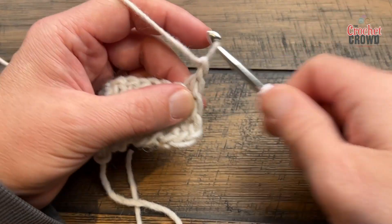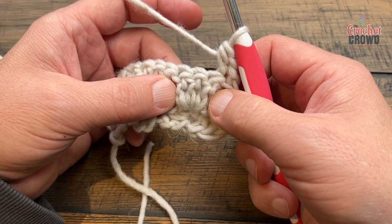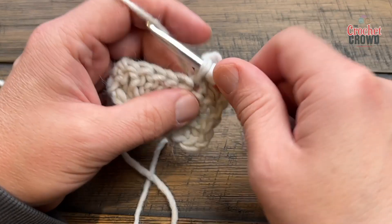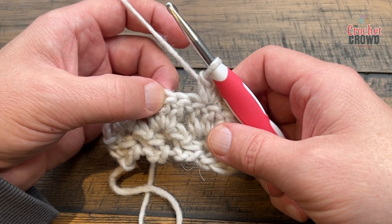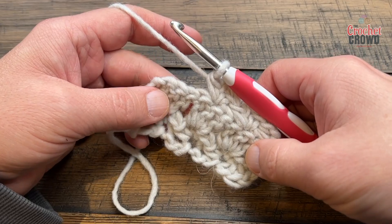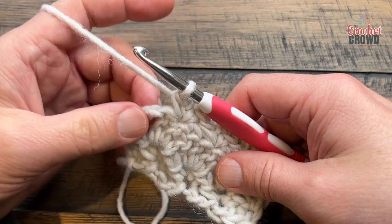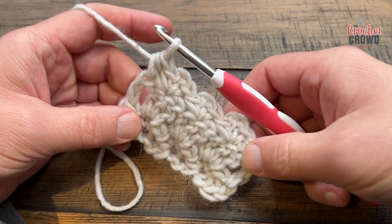To start a new row, chain just one and half double crochet into the top of the first double. Everything is now in groups of three — come into the middle one of the double crochet group and apply a single crochet, chain two, single crochet. Then look for the next group — it's the middle one, so you're technically skipping two stitches — and do single crochet, chain two, single crochet. This keeps the Primrose Stitch lined up perfectly. Continue across all groups, then put a half double crochet into the top of the chain three at the other side — go into the actual chain work, not a space.